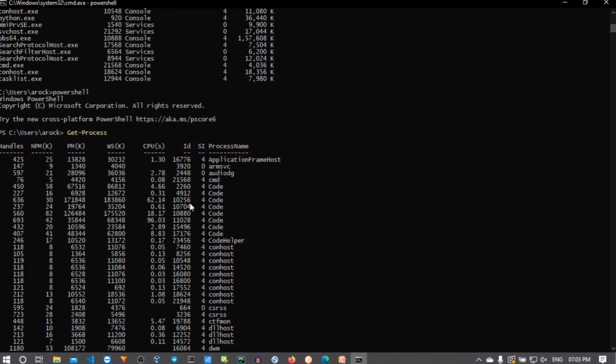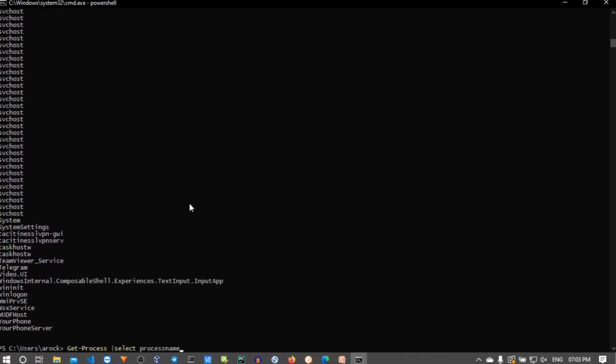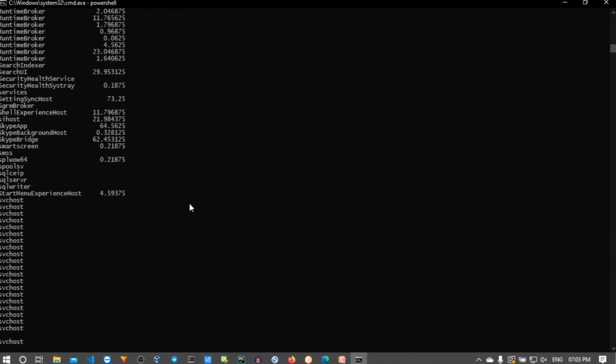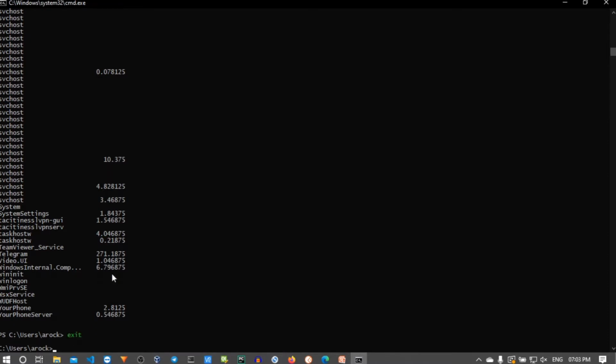You can use Select-Object, like select ProcessName, and you'll get only the process name, and CPU, and you'll get both. So like this also we can do in PowerShell, but we are not going to do it with PowerShell now.